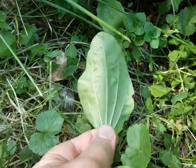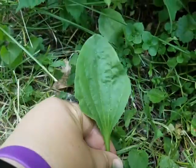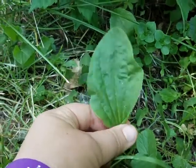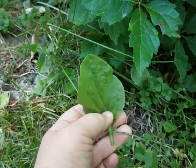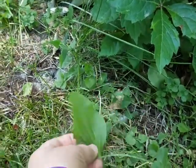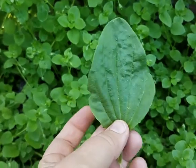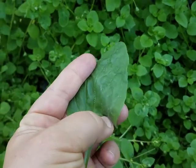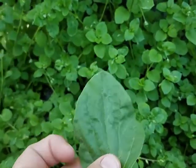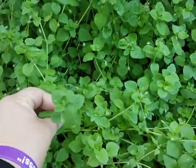But here's plantain with the 5 veins that go up. This is broadleaf plantain. There's another one that's skinnier, and that's narrowleaf plantain. This I use in my itch and rash creams because it pulls out poison in the case of bee stings, wasps. I used it quite easily for my sister's wedding. We were getting ready for her reception, and she got stung by a wasp, and we put this all over it, and it pulled the poison out, and within 20 minutes she had forgotten which hand she was stung on. It did so good. And this right here helps with the itching.